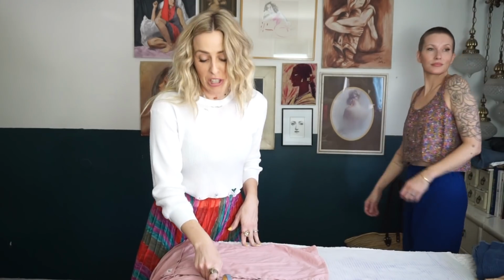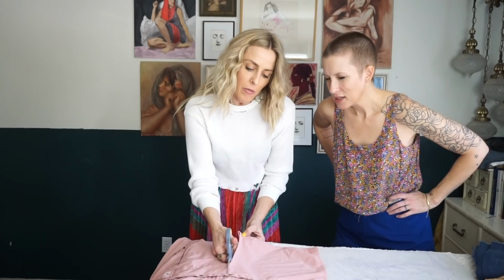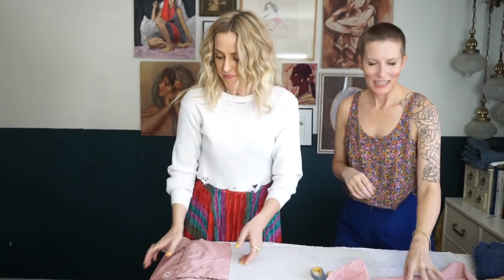All right, I'm gonna cut the Guess shirt. I'm gonna guess where to cut it now. Just doing it. I'm a full supporter of this. Here we go over the button. All right, let's see what it looks like. I love it. And I roll the sleeves up. I always immediately throw these things in the wash, because I like them better after they've gotten a little tattered and torn.